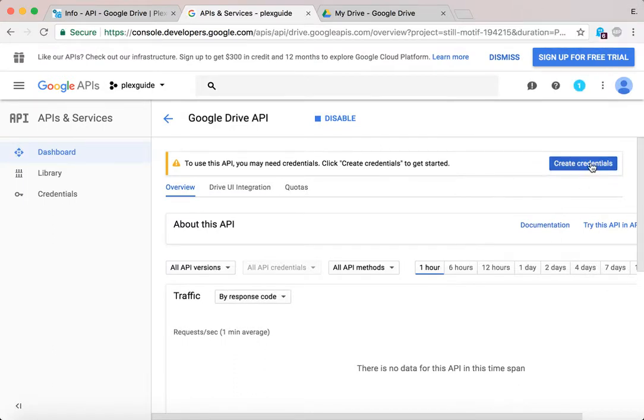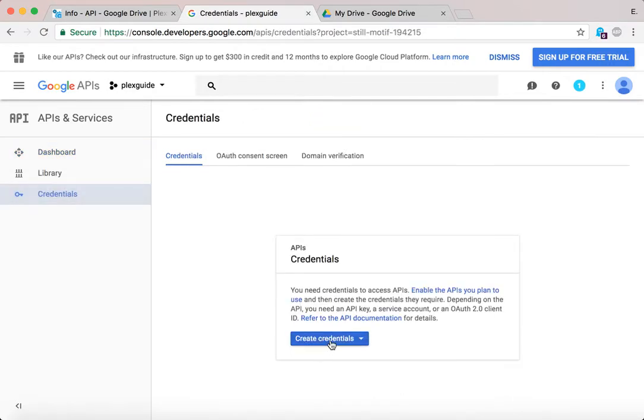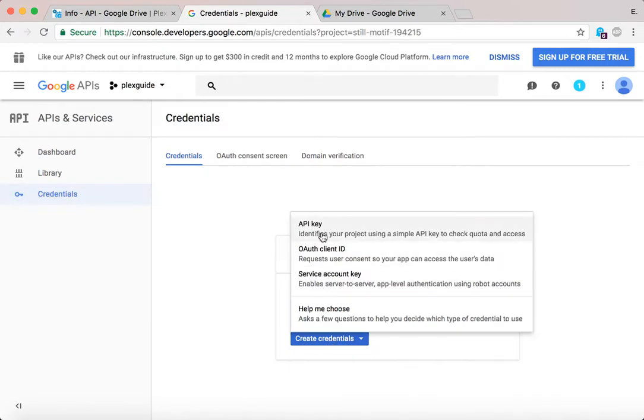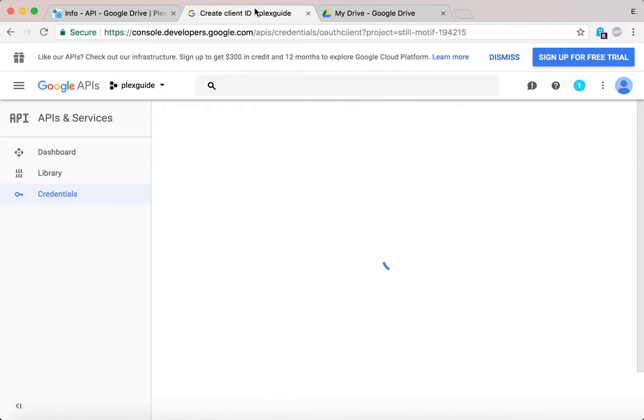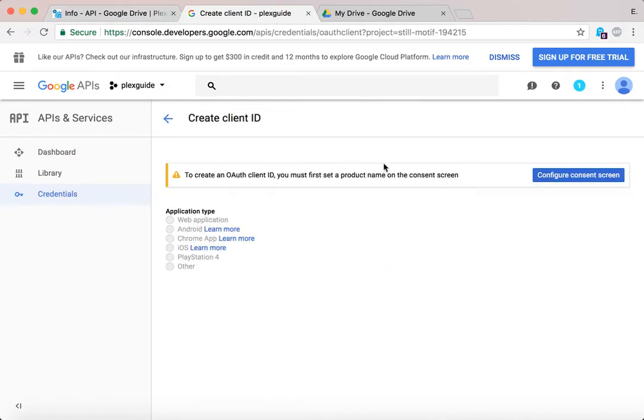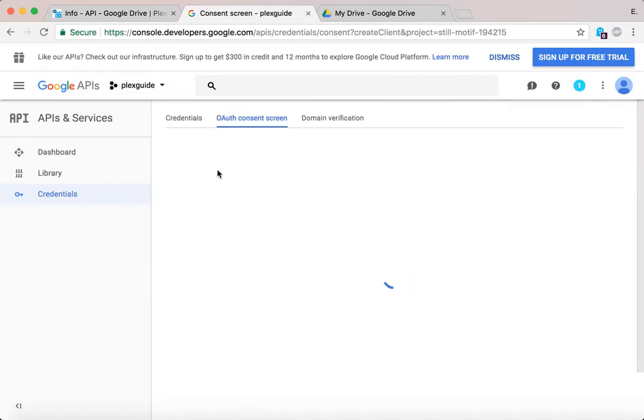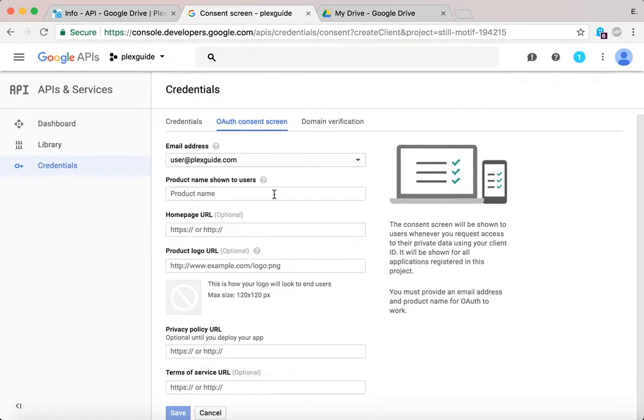So anyways, I need to create credentials. It looks like it's trying to help me out, but you can click that or you can click that here. And what you're going to do is create them. You have to be very careful to pick Authentication Client ID. Do not pick this. If you pick that, you're going to be kind of like, hey, it only gave me one thing. Wow, configure consent. Okay. So, Plex Guide.